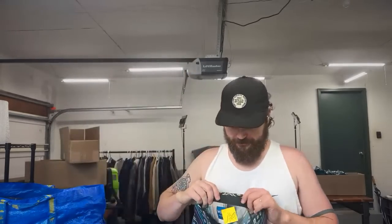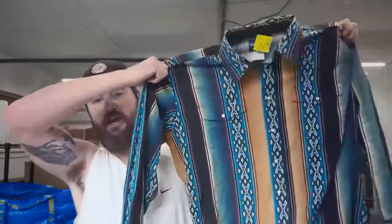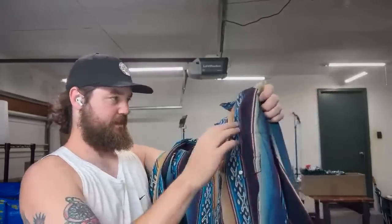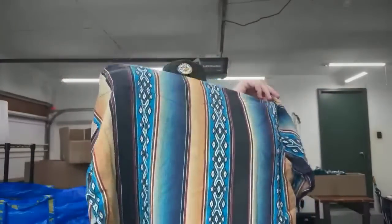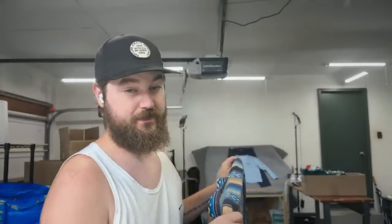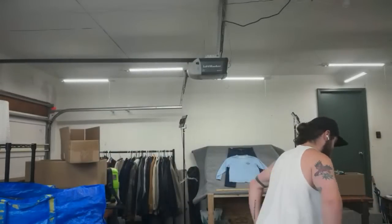All right, here we got another fun one. We got a vintage Wrangler. I paid $9 for this. This one wasn't half off. I did get the 25% off, but really cool Aztec vertical stripe, pearl snap. Just a really cool shirt. I don't think this is a brush popper. I need to look into how to tell if they're brush poppers or not. If it's a brush popper, it's going to be crazy. I don't think it's a brush popper, but even still, I've sold really good prints in just the regular shirts for 30, 40, 50, even $75. So I didn't bother looking this one up, but I know those really good prints, really loud prints are going to sell well.